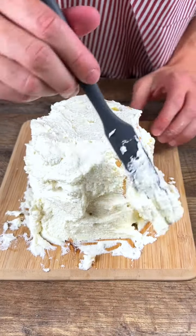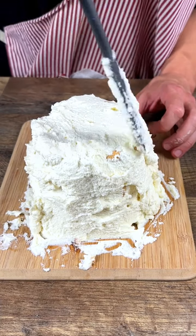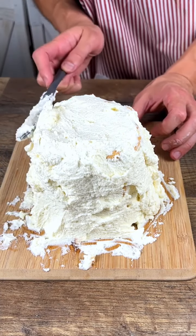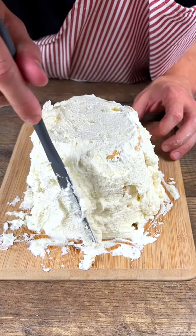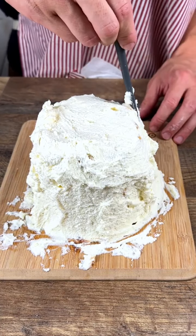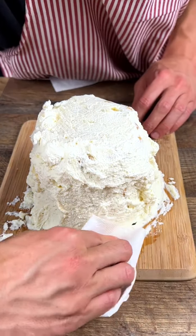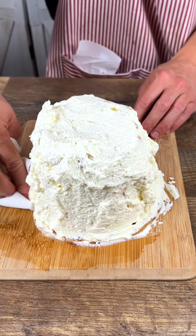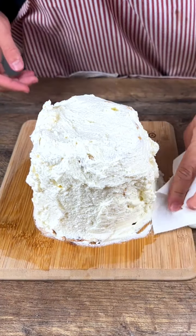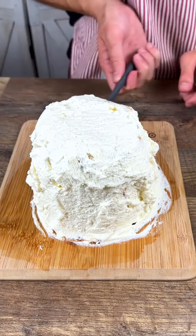How does that look from the front? Let's get that piece right there. All right. Super easy. Before we add the chocolate shavings, let's just make it a little bit more presentable. Off the top. Alrighty.